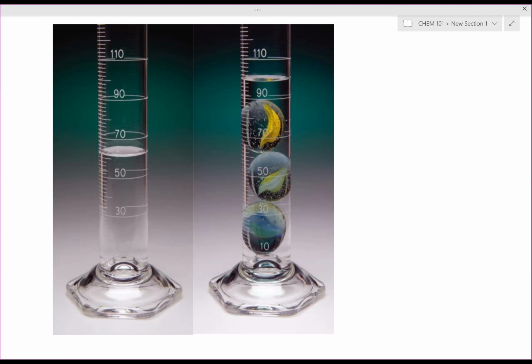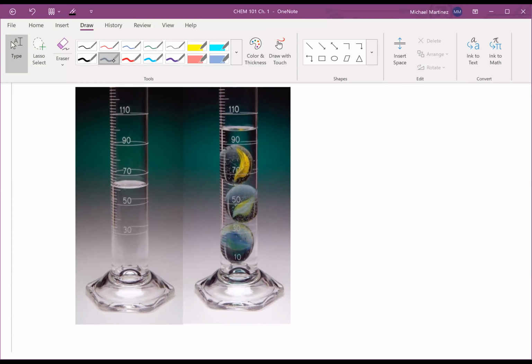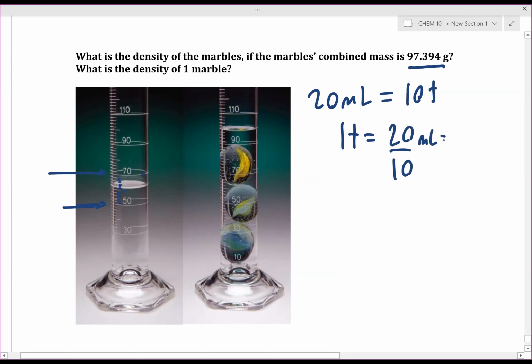So, as you can see, this problem has some subtleties attached to it. First and foremost, just to show you how I would solve it as an instructor, an ideal solution for a student. So to go from 50 to 70, so in 20 milliliters of volume, if I count each of the marks, it takes me 1, 2, 3, 4, 5, 6, 7, 8, 9, 10 marks. So it takes us 10 tick marks. So then 1 tick is equal to 20 over 10, or 2 milliliters. Does that make sense to everyone?